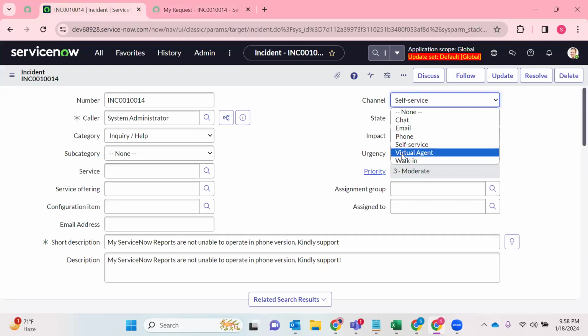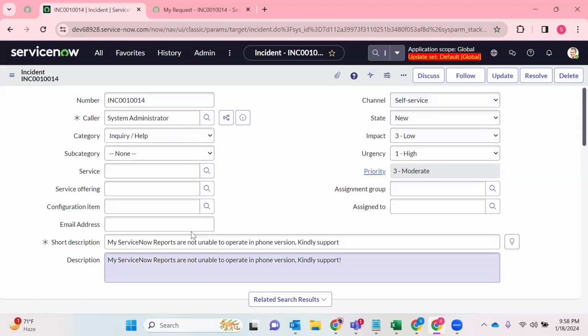When someone does it from virtual agent, that means any AI bots. We have a bot system, right, where a robot will help you in logging a ticket. Okay, walk in. So if you walk into any particular office and report, it's a walk in. So likewise, we have different channels. You can also add your own options here.